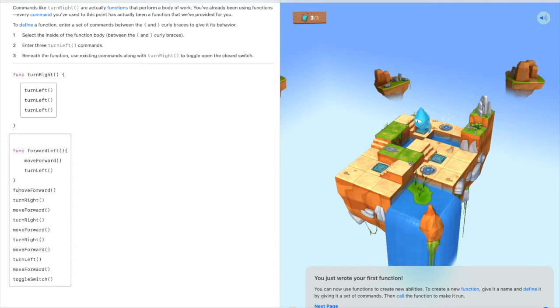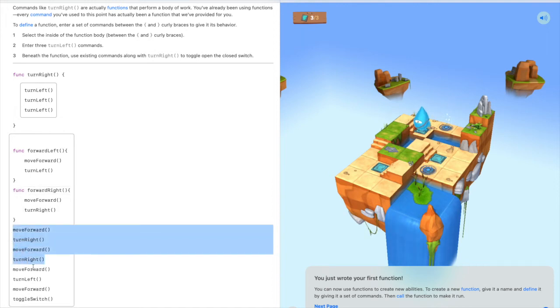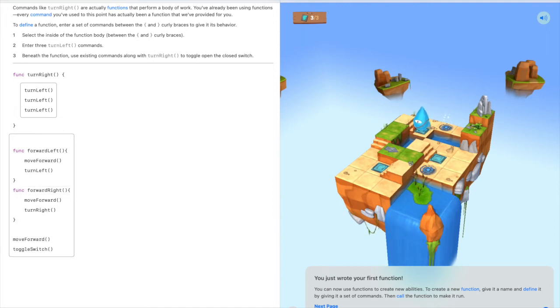And then let's call this one function forward right, because we are going forward and right. Okay, so now we have two extra functions.